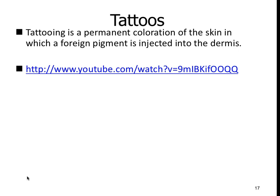I actually have had students who've used it in the past. It's kind of like how good a makeup artist are you? But if you're good at it, you really can't even tell that the individual has a tattoo, even if it's like a tribal black tattoo. So anyway, you can watch the video. It's kind of cool. It's only a few minutes long.